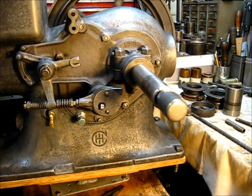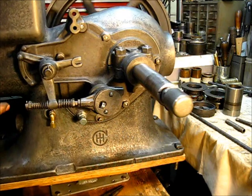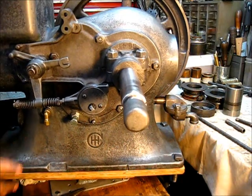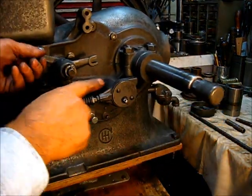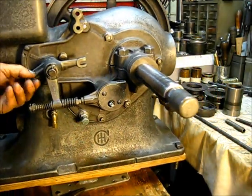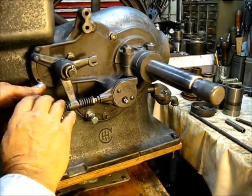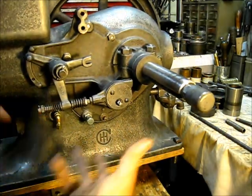And then when the engine turns — I'm turning it backwards — that's the way that works. It makes this part right here go up and down, and that's what trips your EK. And you see when that moves, it repositions that — retards the spark. Retard and advance, that's what that is. And the way this is made down here, it's kind of at an angle on both sides so it can rock. But that's assembled.